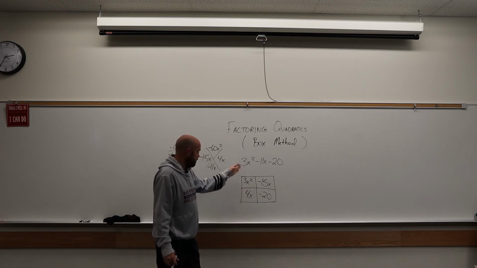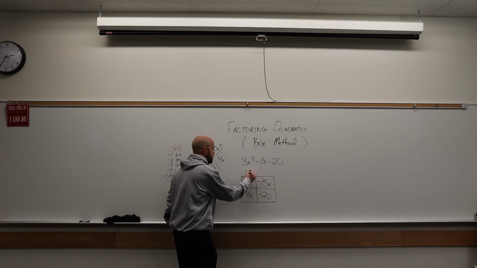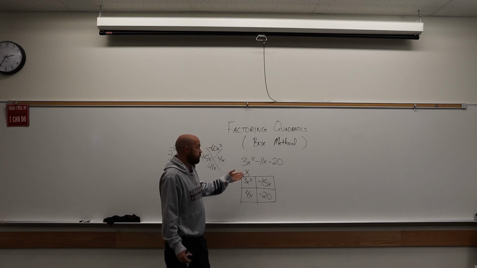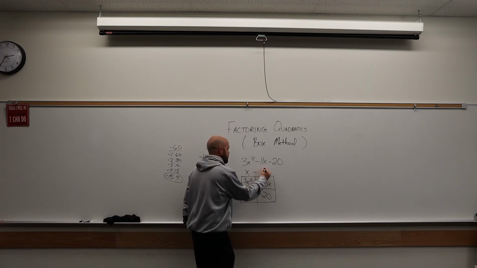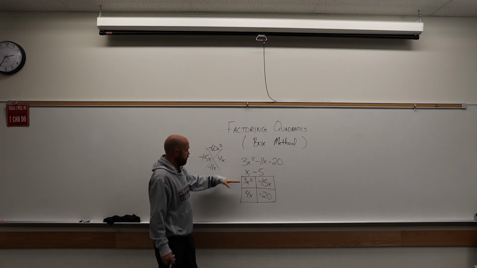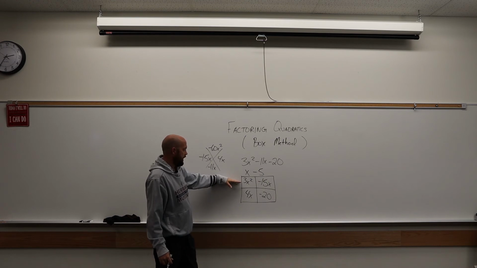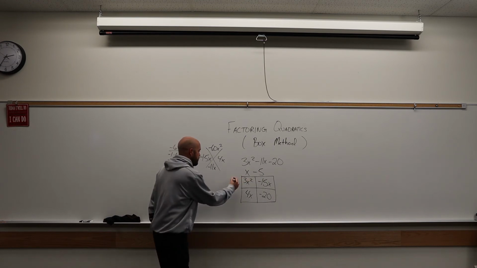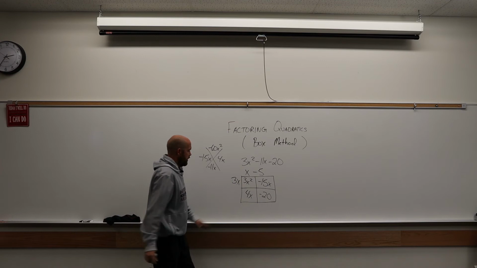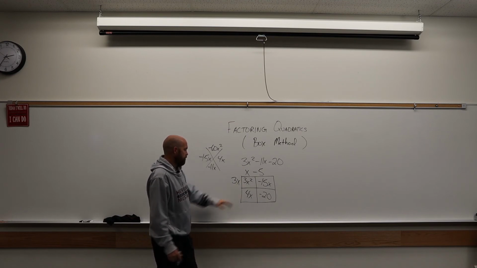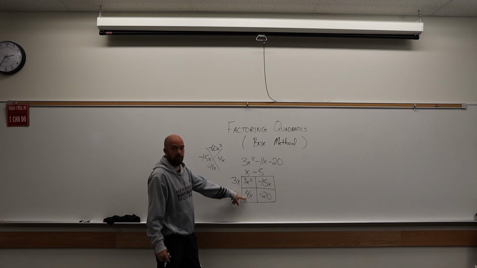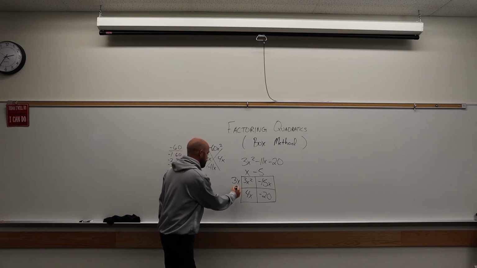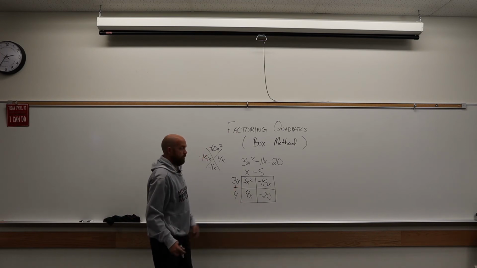Looking at the first column, they have a 1 and an x in common. So I have a 1x there, leaving the 1 as invisible. Next one has a negative 5 in common. First row has a 3 and an x in common, so I need a 3x. And then the bottom one has a 4 in common. And because the first number is positive, I'm taking out a positive. This needs to be a plus. And there's my two answers.